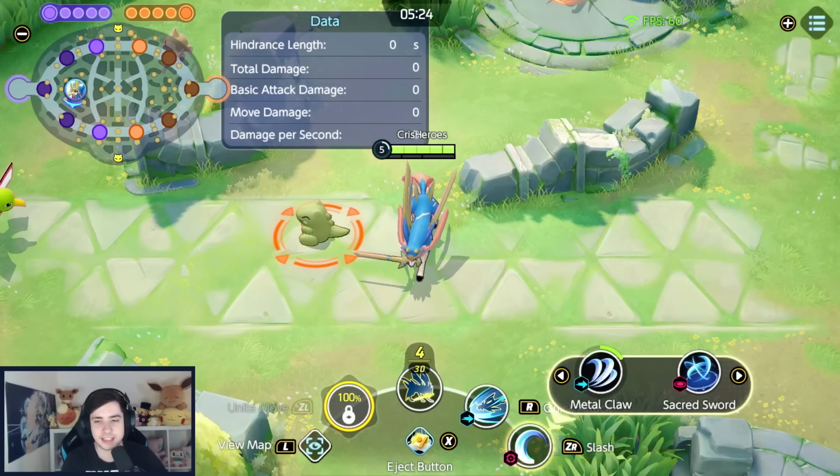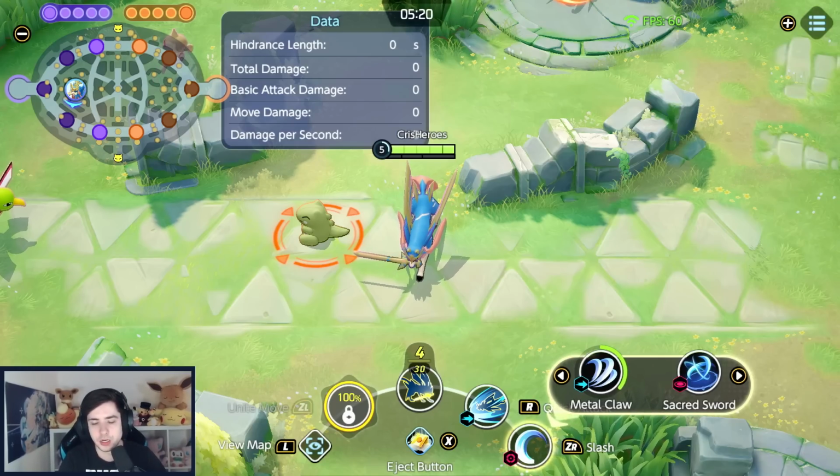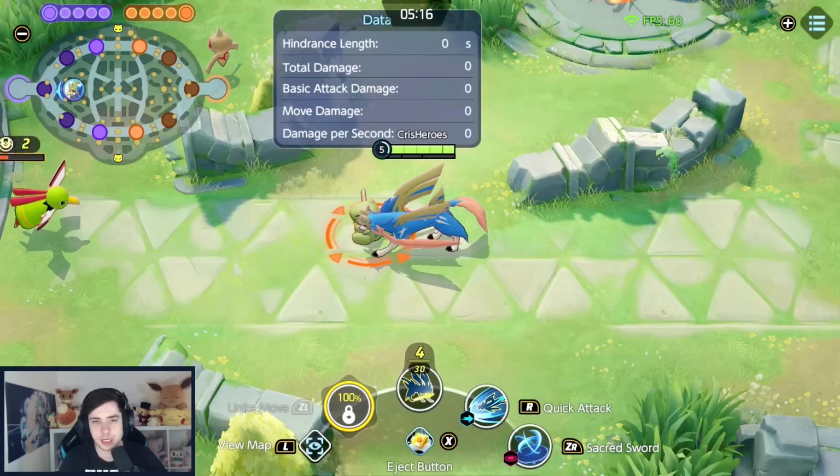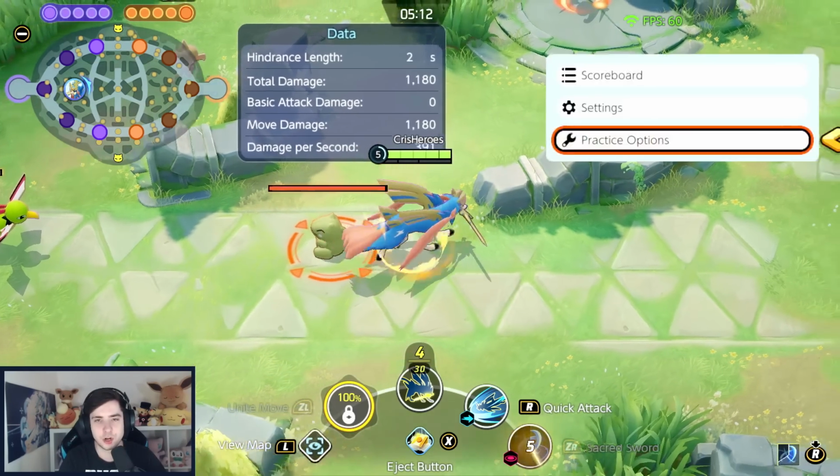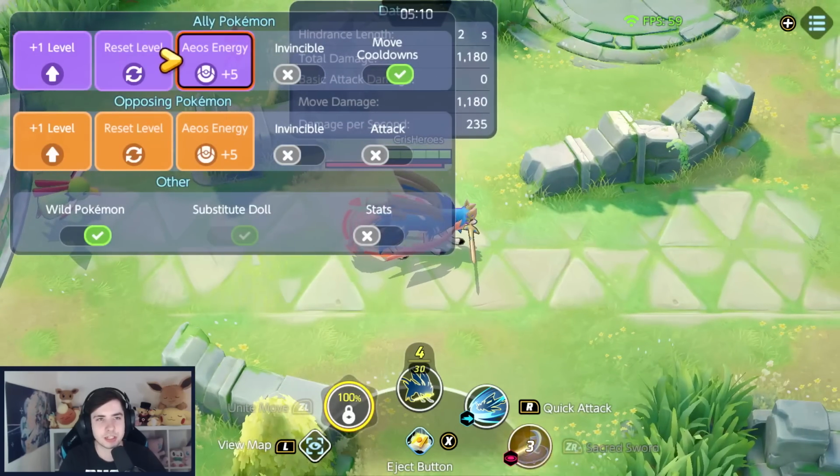So on level 5, again, this guide is for Sacred Sword, not Metal Claw. Metal Claw is nothing I want to talk about in this video. It's all about the Sacred Sword playstyle. I'm gonna pick it right here. Sacred Sword spawns a circle around ZACIAN. It does damage one time, and then after a short amount of time, it does more slashes.